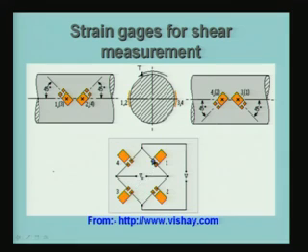1 and 3 are on the opposite arms of the bridge, 2 and 4 are on the other opposite arms of the bridge. Therefore, the signal here is bigger than if I had only one of them, because in principle I can measure the sigma by just attaching one of them at 45 degrees. The idea of putting them in this arrangement is to get a larger signal. As we have already seen when we were discussing pressure transducers, we know how to analyze such a system, and the signal is proportional to 2 times the sigma from these two, and another 2 times from the other two. So, it will be proportional to 4 times the sigma. So, you get a large advantage.